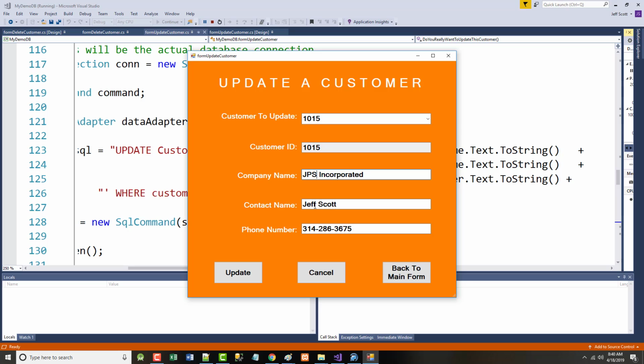All right, and I want my contact name to be my entire name, and let's just say I change this to, boom. So I changed all those. I click update. It says, are you sure you want to do the update? If I said no, it would abort it, but I'm going to say yes. It says it's been updated.